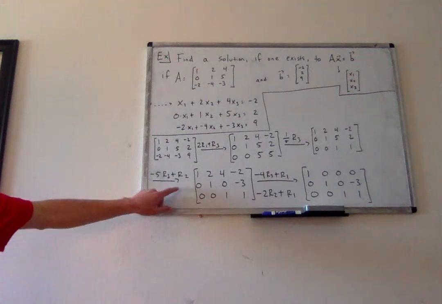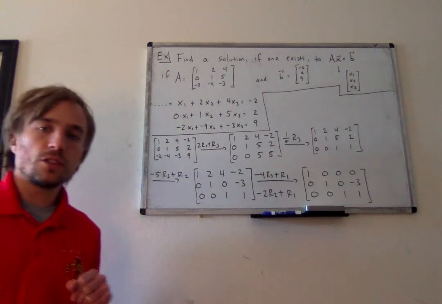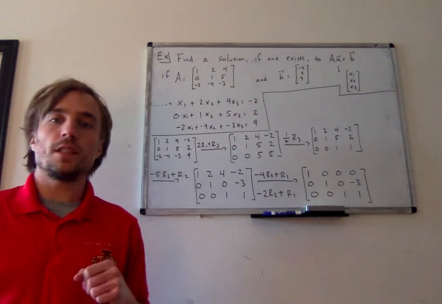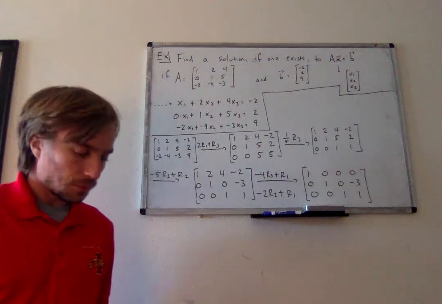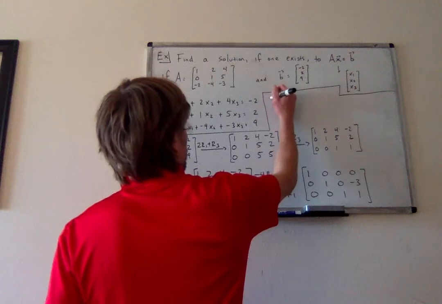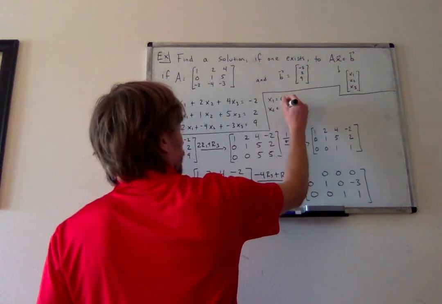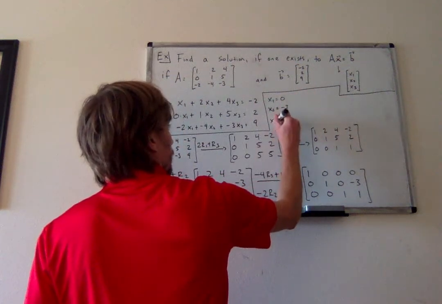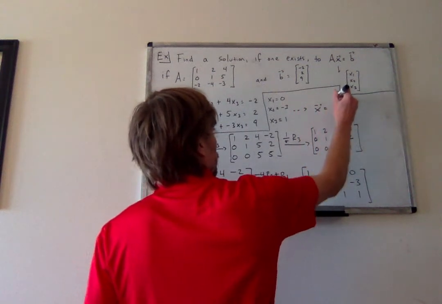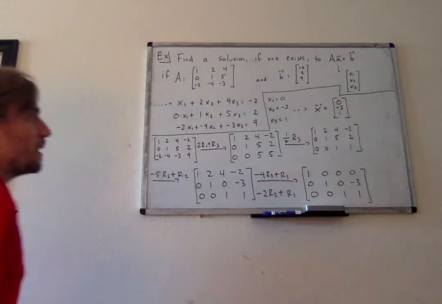I'll double check here. So negative 4 row 3 gets me negative 6. Yep. All right. So fun exercise if you want to go back through the checklist. Convince yourself this is an RREF matrix. But remember, this corresponds to the solution to this system. x1 equals 0, x2 equals negative 3, and x3 equals 1, which should correspond to the solution vector x equals 0, negative 3, 1. And so what does that mean?